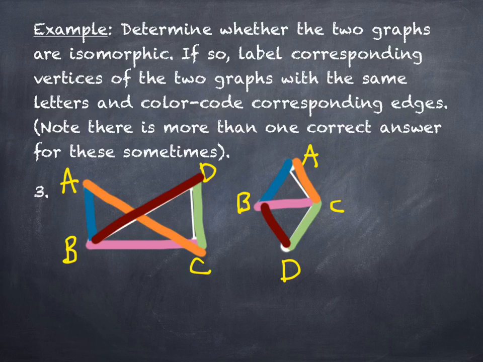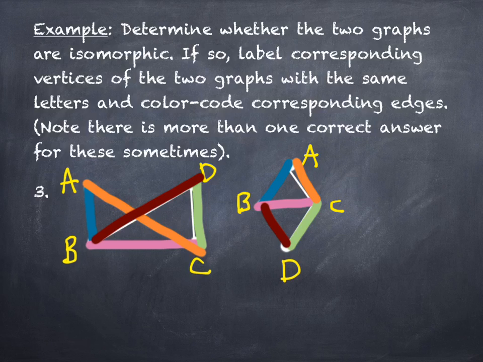So I was able to actually connect them so that they matched. All of the vertices had the edges they were supposed to have, going to the vertices they were supposed to go to. Everything worked. If I had run into a problem and hadn't been able to do this matching up, I would have had to take a step back first to see, did I put the vertices in the right place?